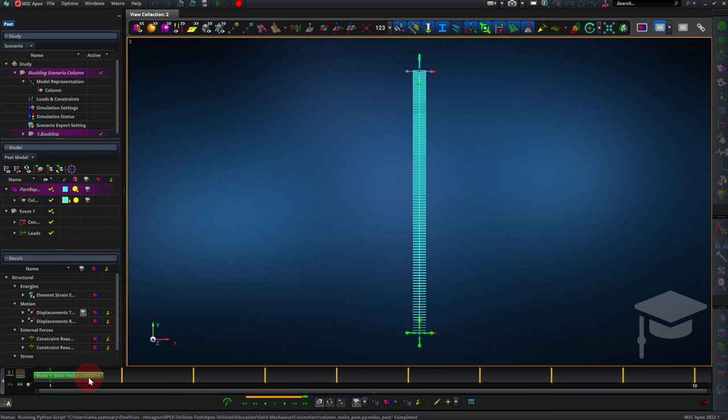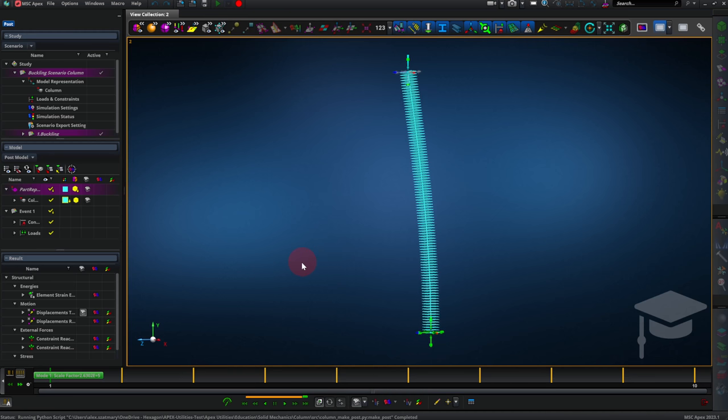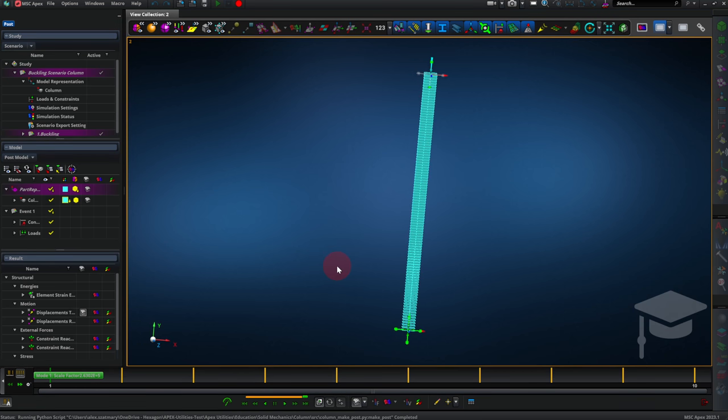It's really up to you whether you want to think in terms of getting the tool to calculate a factor of safety for you or the actual critical buckling load. I prefer to just think in terms of the load. We don't have any apparent buckling in this picture, but actually if we rotate, we can see that the column has bent toward us. So sometimes you have to rotate to see where the buckling occurs.